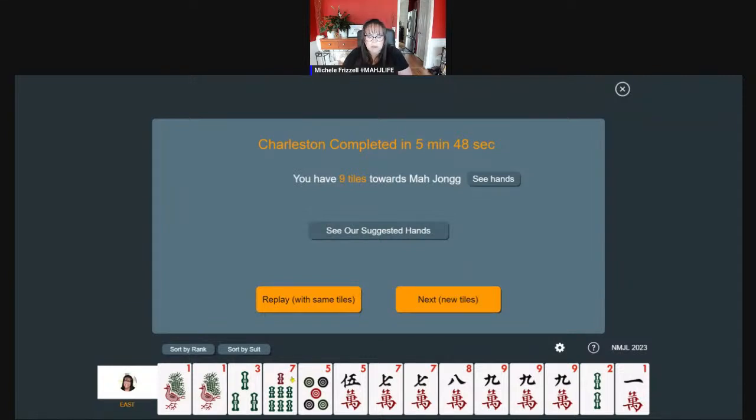We have the 7 BAM, 5 dot, let's see, 5 crack, 8 crack. That'd be 1, 2, 3, 4. Then the 9 crack would be 5, 6, 7 discards. But we do have a hand with no gaps. So that was a tough one. Let's do new tiles and do another practice.